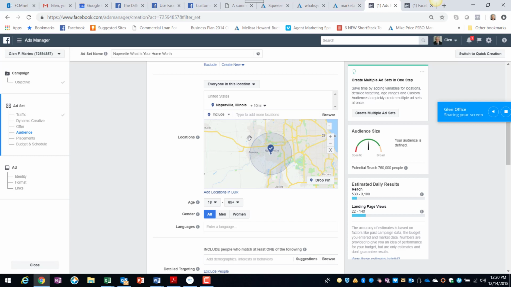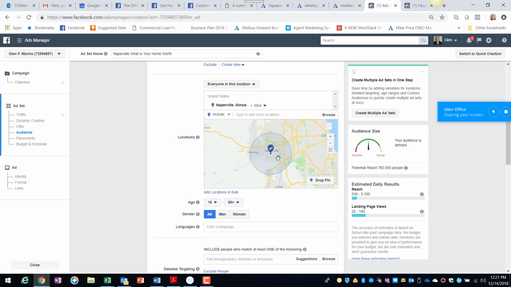It also gives you the option to say, don't let us do it, you can tell us when. I think you guys are crazy if you want to try and outguess the computers at Facebook. But you can put in the times you want it to run instead of letting Facebook automatically place it, which gets back to Kevin's point. They're only going to charge you per click, per impression. If you get all your leads by 8 or 9 o'clock in the morning, your ad won't show up at noon or in the evening. So you got your allotment for the day.